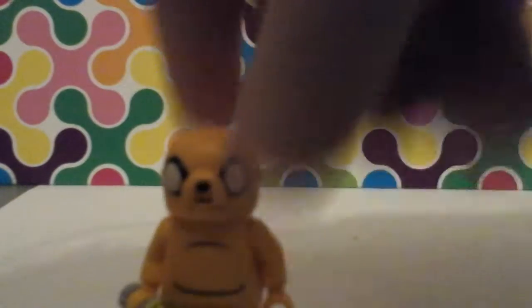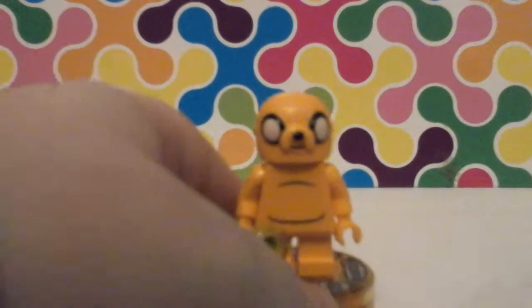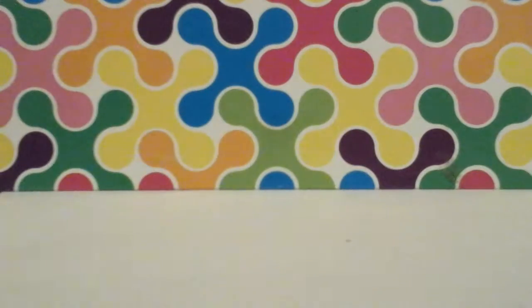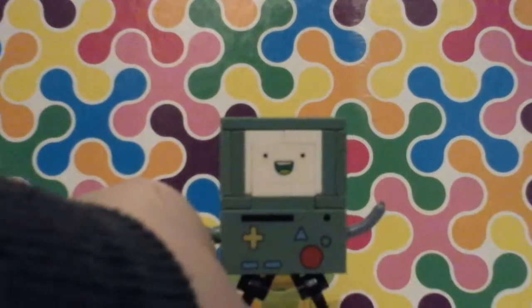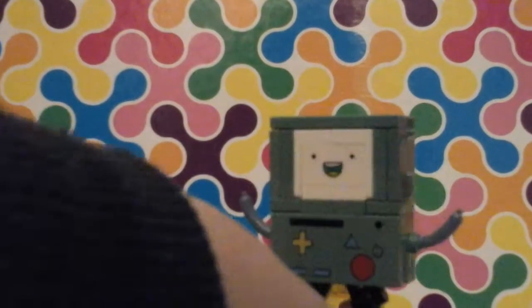Coming up is Jake himself — not car form, just normal Jake. He's a small figure. He's holding a torch. This is his base — I've no idea what that is. I don't watch Adventure Time. Jake came with BMO — here he is. He's kind of like a robotic, computer-y thing. I don't know what he is, honestly. You guys have to tell me all about this.